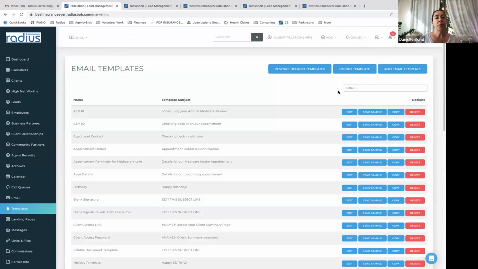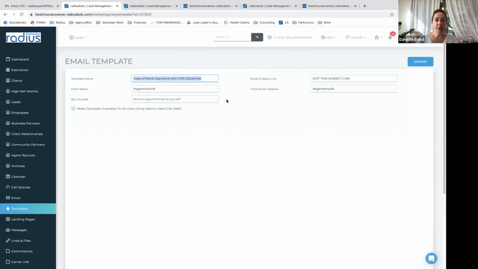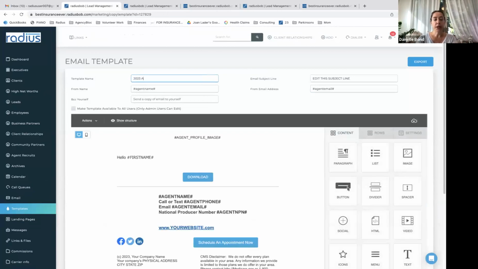So now let's talk about building a template that's going to be like trying to get people to book appointments with you. I'm going to, again, copy that CMS disclaimer email, and this is going to be 2023 AEP calendar pitch number 1. This might be choose a time for your open enrollment review.